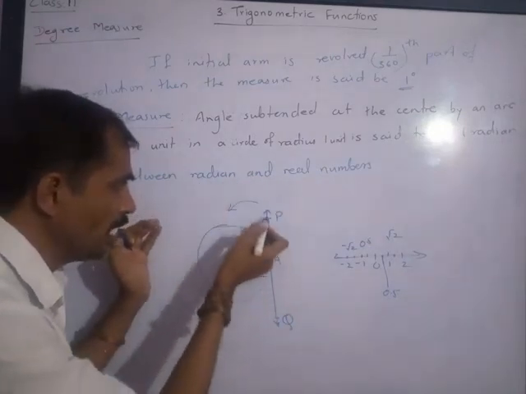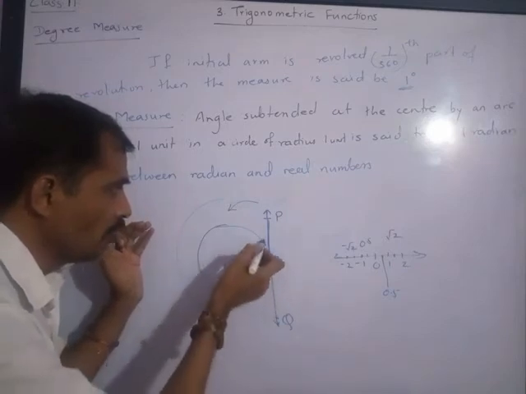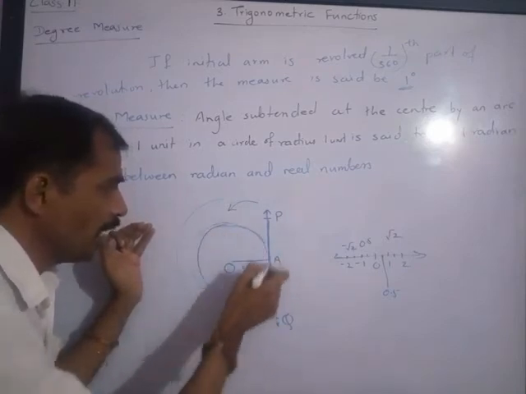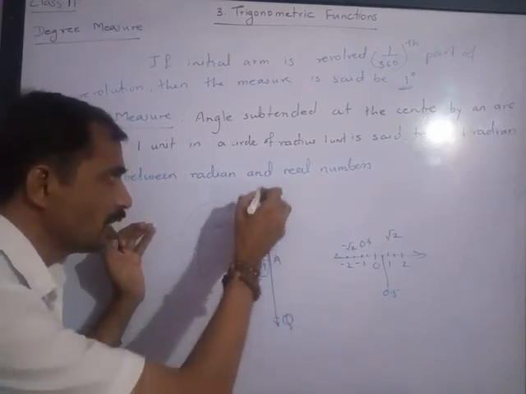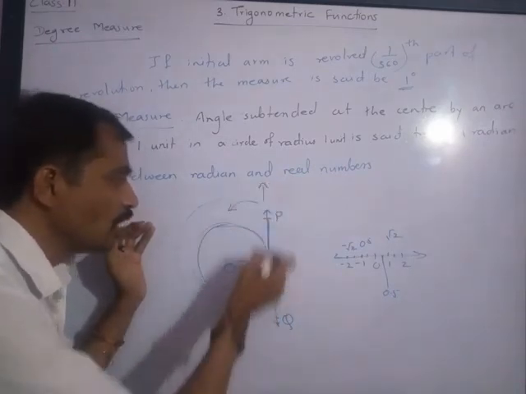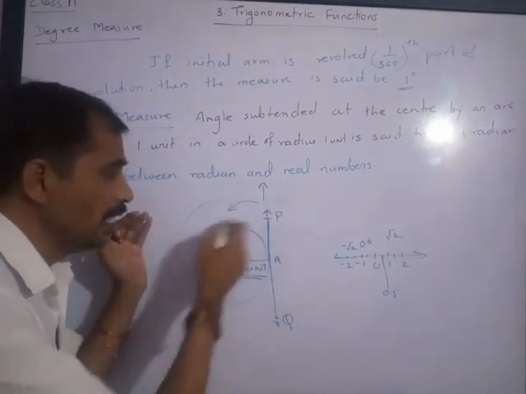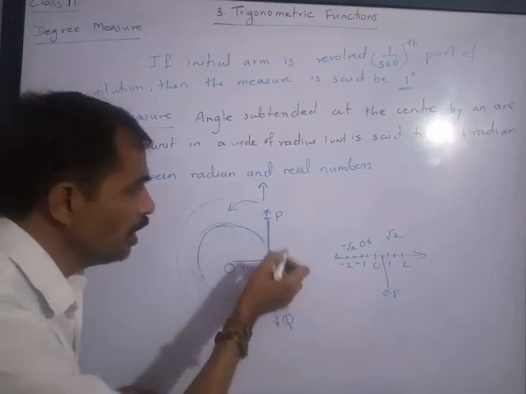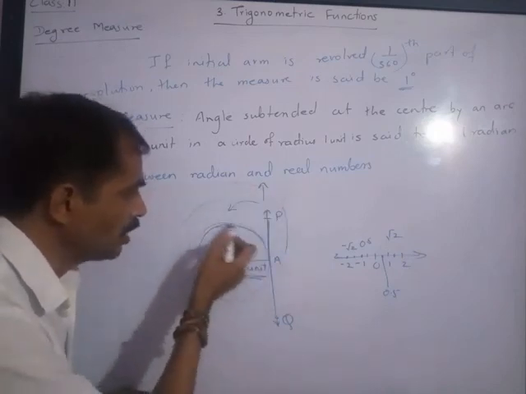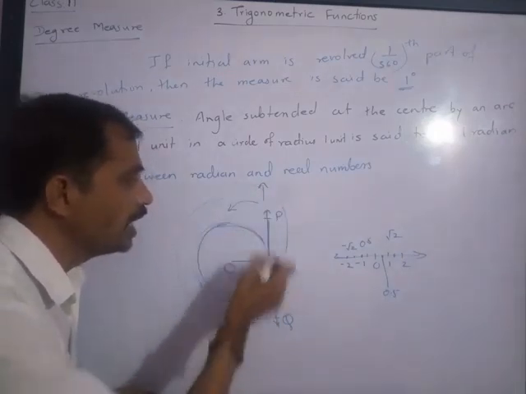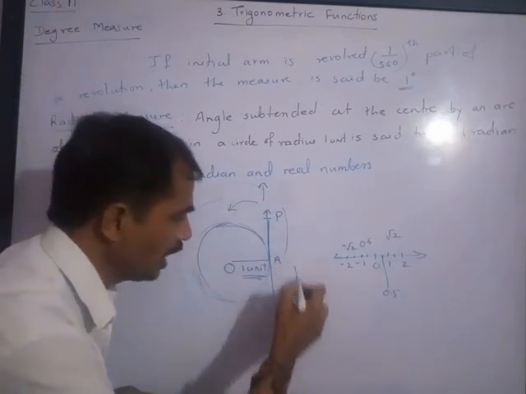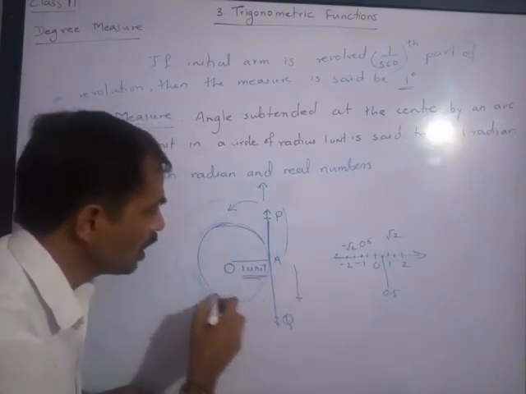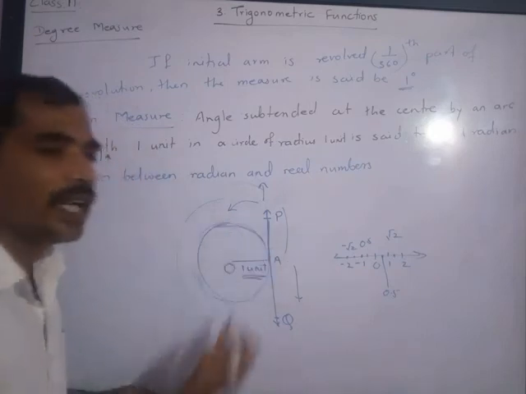So, if this is a line with real numbers on it, then please try to understand this: if AP is rotated along the circle, we will get something like this. This line doesn't end, so the rotation will also not end. They will go on extending in this direction. Please note, AP will rotate or will take positions on the circle in anti-clockwise direction, and if AQ is rotated, it will occupy the circle in clockwise direction.